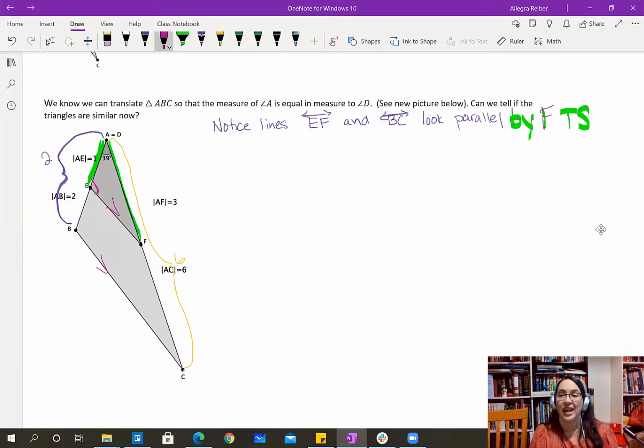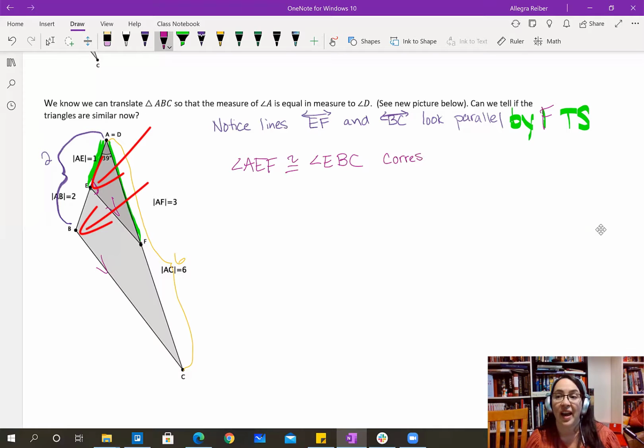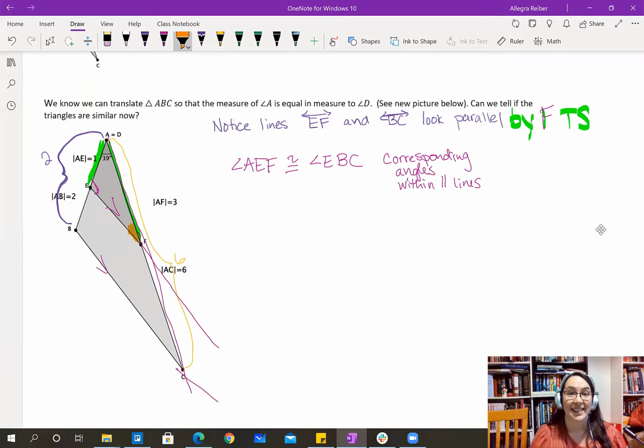I notice we have the angles AEF, and we also have the angle with the same measure that corresponds to it on the lower line, angle EBC. These are both congruent angles, and they are cut by that transversal that goes through the points E, A, and B. On the other side, we similarly have two pairs of congruent angles because they are cut by the same transversal. That's AFE. And what angle would I write congruent to angle AFE? Type it in the chat.